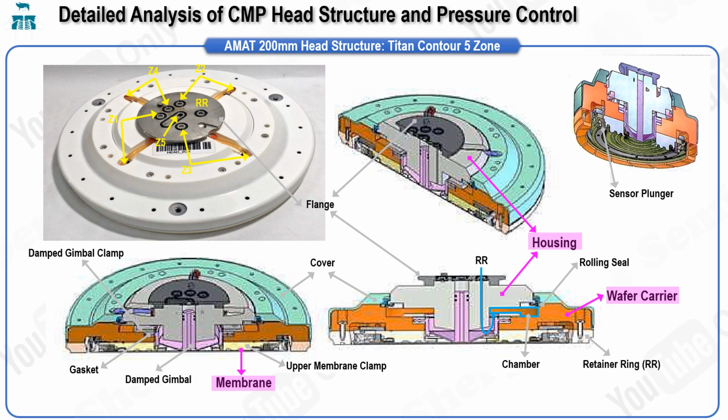The membrane is an elastic film that forms a chamber and is responsible for applying direct pressure to the backside of the wafer. To effectively control the pressure across different zones of the membrane, independent air paths are established from the flange to each specific zone within the membrane. This setup ensures precise pressure control in each zone, allowing for fine-tuned adjustments that enhance the uniformity and effectiveness of the polishing process. Additionally, the membrane is equipped with a sensor known as the sensor plunge, which detects whether the wafer is present or absent, ensuring the process is only initiated when the wafer is correctly positioned.